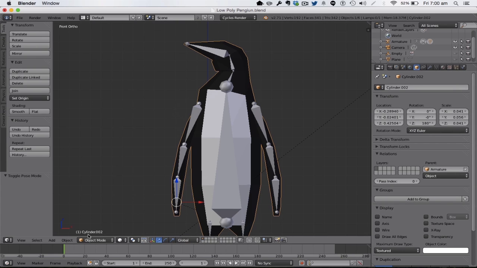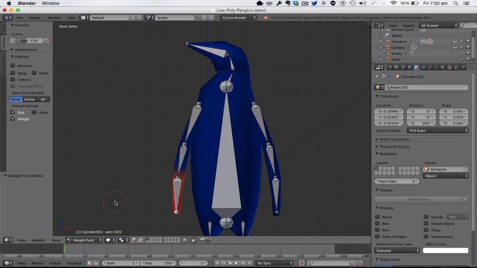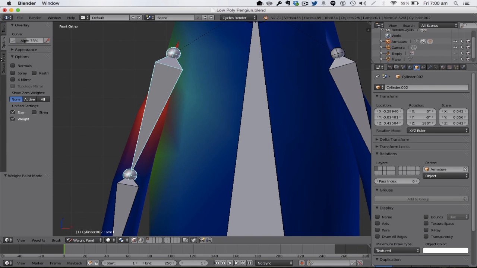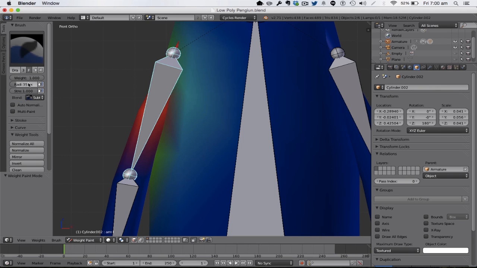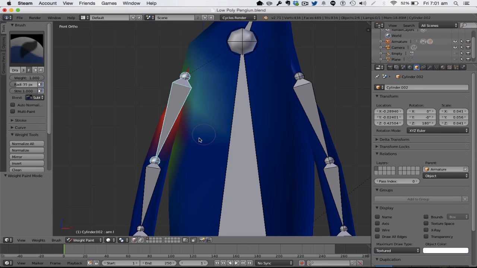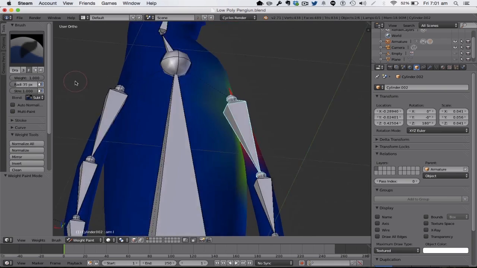go onto our model here and go into weight paint mode. And we're just going to select this part of the bone here. And this is if your thing is dragging a bit. So we're just going to zoom in a bit, and we're just going to Tools, and we're going to Subtract. I'm just going to get rid of some of this because we'd only want it to move the arm. And I'll just rotate my canvas a bit.